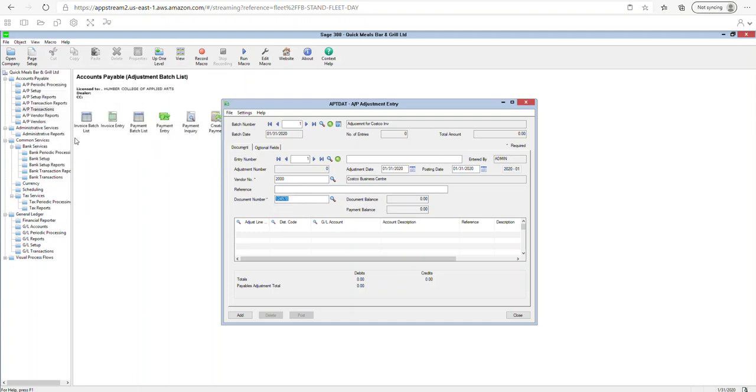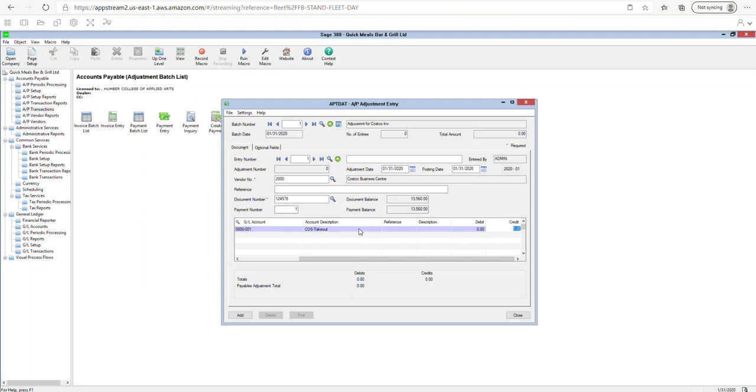It was the 124. See, the amount was 13,560, which was 12,000 plus the HST. So I know that the HST went to the right account. The only mistake was that it was supposed to go to the furniture account, but he posted it to the debit of 5,101. So the first thing I need to reverse is 5,101. So I have to take it out from that.